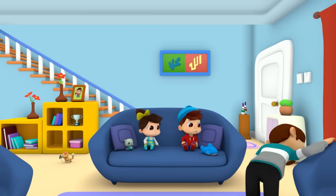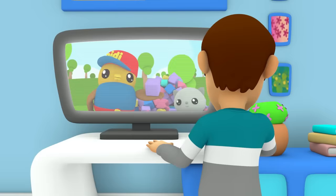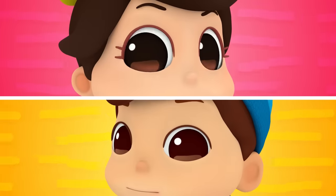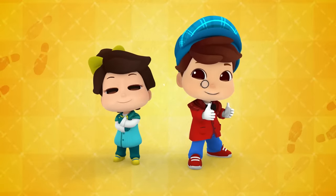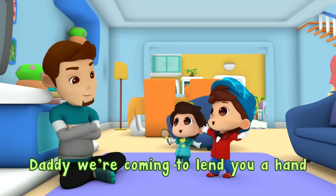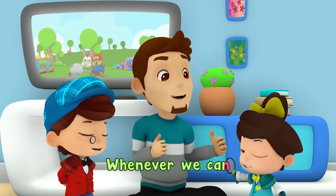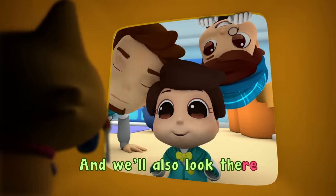Where could they be? Daddy, what are you looking for? My keys are missing. It's okay, Daddy. Don't worry. Detective Omar and Hana can help me find anything. Daddy, we're coming to lend you a hand. It's good to help whenever we can. We will look here and we'll also look there.